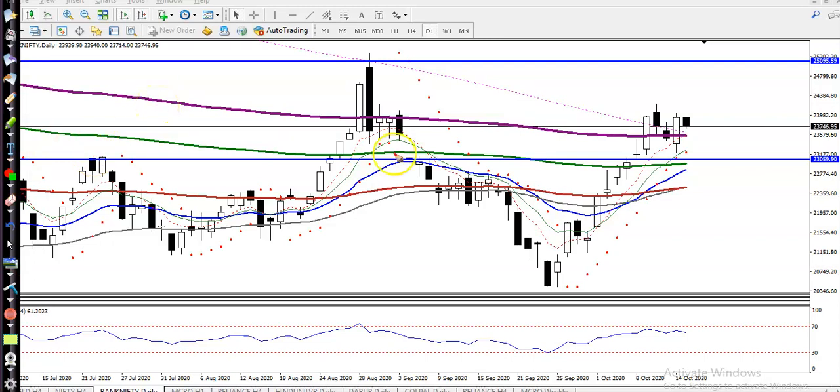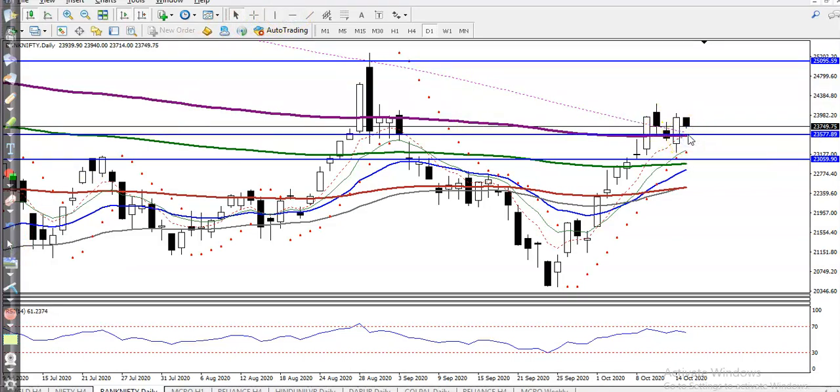Here you can see there is the 200 exponential moving average. I'm drawing a horizontal line connecting to the 200 EMA level. I'm looking for a pullback to the level of 23,500, and I'm waiting for a bullish confirmation or buy signal. I will go for buy if price forms a buy signal above 23,500 — that is my first criteria.